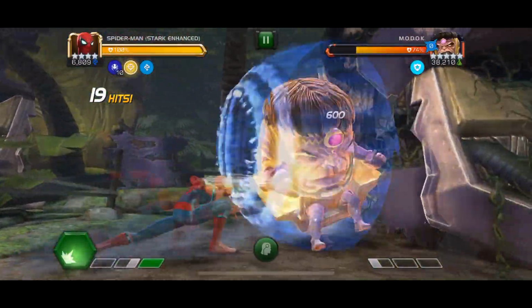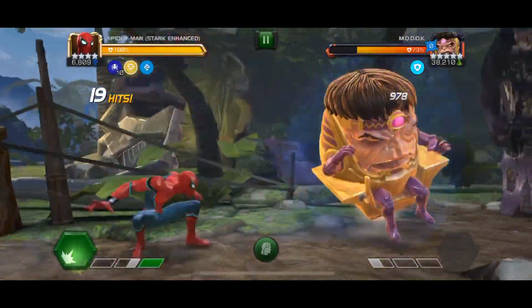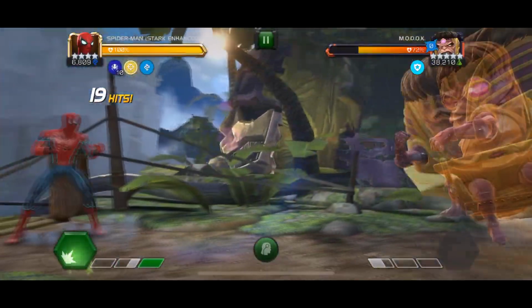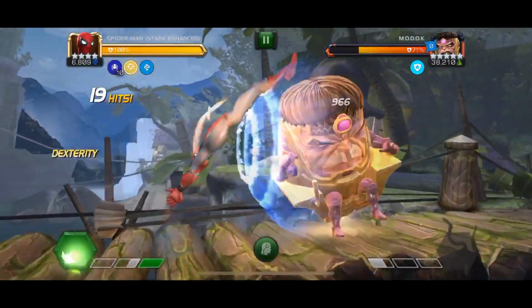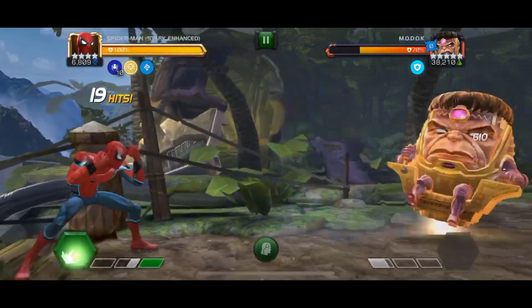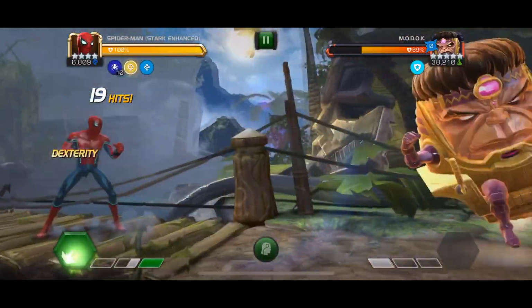Now this is a 4-star, obviously. It's a 4-star Stark Spider-Man, 550. I did the same thing with a 5-star rank 3 unduped. I'm going to show you some Sentinel play coming up here. Basically champs that can do a half decent amount of damage by hitting the block are the way to go in my personal opinion.